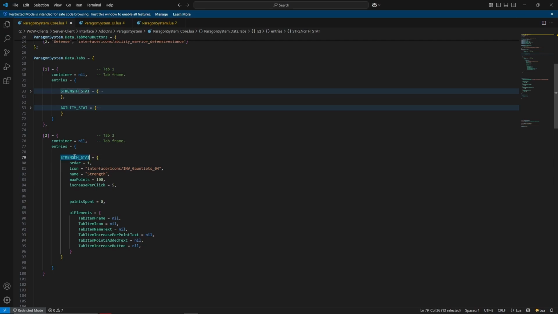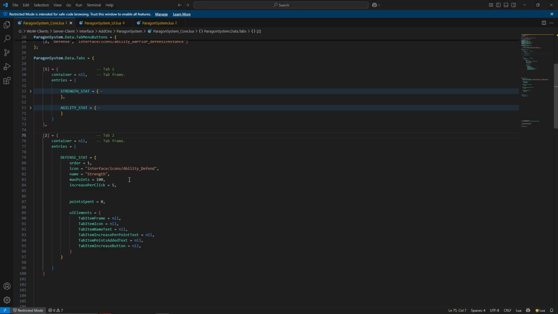And what we want to do now is add that one as defense. So we would just change this to defense stat. The other icon, we would change it out with the new icon for this one, and order 1 is fine because this is order 1 in tab 2.